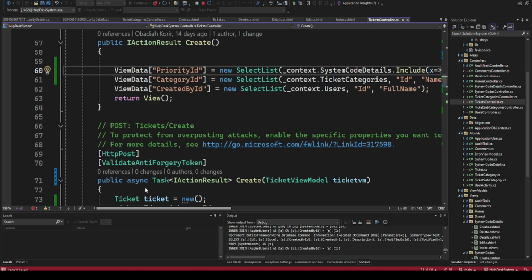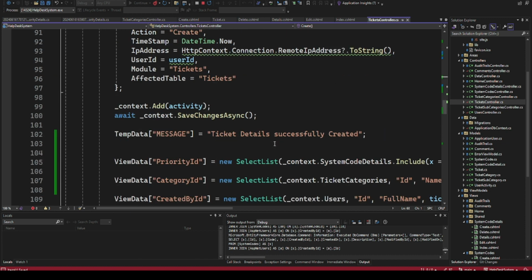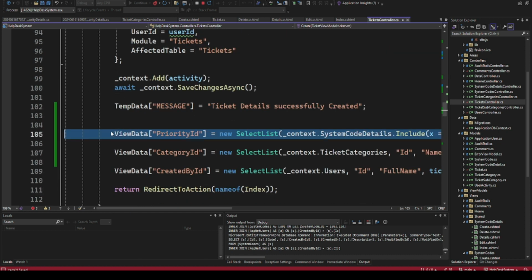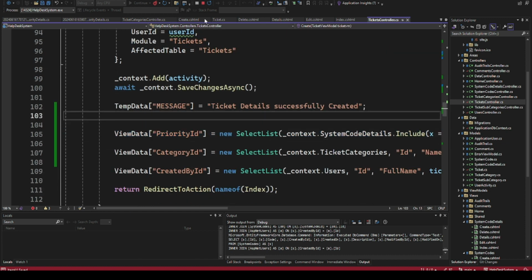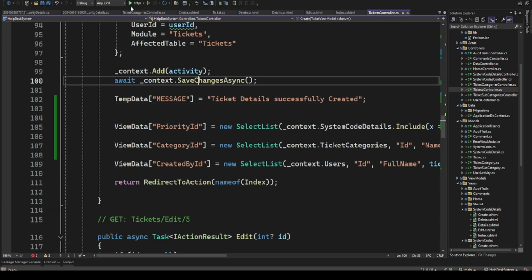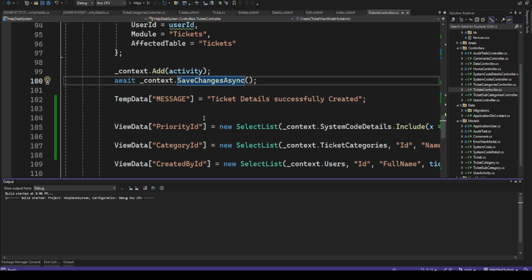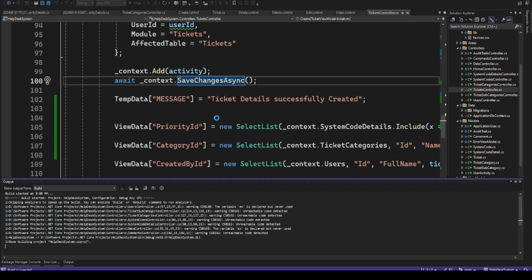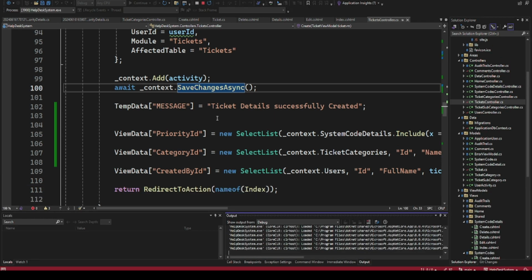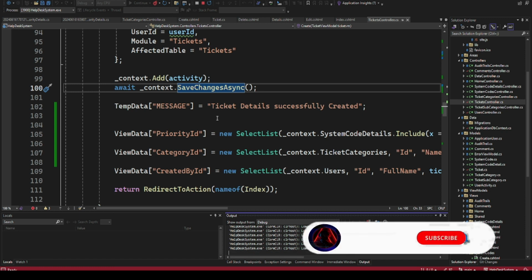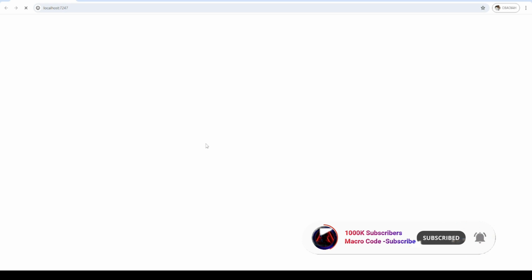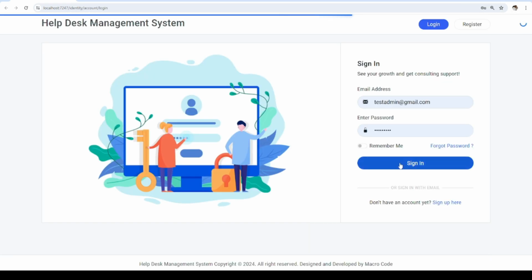So if we do that, then we will be able to get only the options for the priority. I'm also going to replace the one we had pasted down here so that we get the correct options. Let me just now launch our project so that you're able to see those particular tickets. So we've been able now to create all these options, so we should be able to add the tickets.